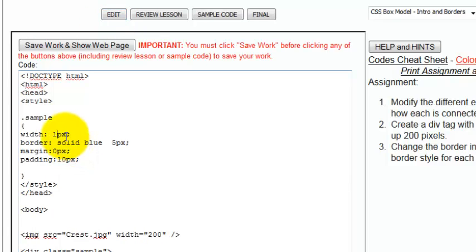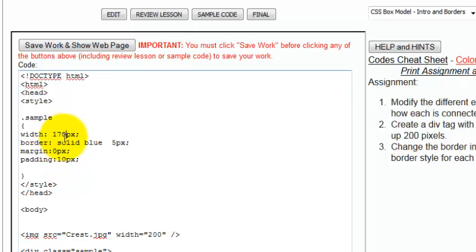Now let's say I change that. Oh wait, we did that already. All right, so these are the different elements, and we're going to go through each one of these individually. Today we're just going to focus on the border, and so we say modify the different elements of the box to see how each is connected. I want you to go through basically and just change the numbers for each of these different items so that you can see how they're connected.